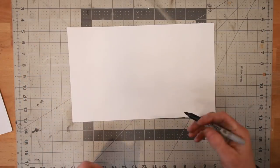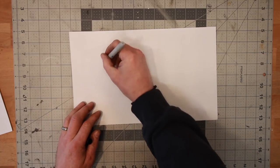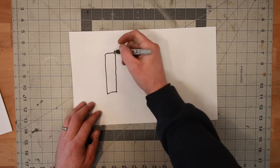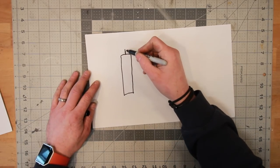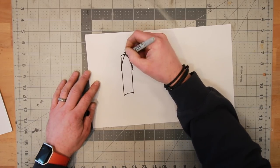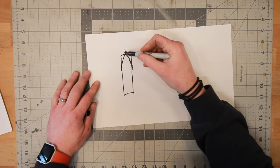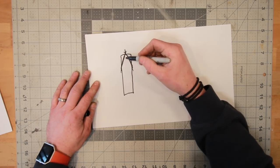All right, so let's just talk really quickly about why we're going to do a flat grind first and then switch over to the rotary platen and start our convex. If we were looking down the end of a piece of stock, and so basically this would be our center point, our edge is gonna start right there. If we just came right up to the rotary platen right away and started putting our convex grind on there, we're going to end up with a really thick material. It's gonna start getting fat right after the edge very quickly. And we don't really want that. We don't wanna have a really large profile on this part. We still want it to be fairly thin.